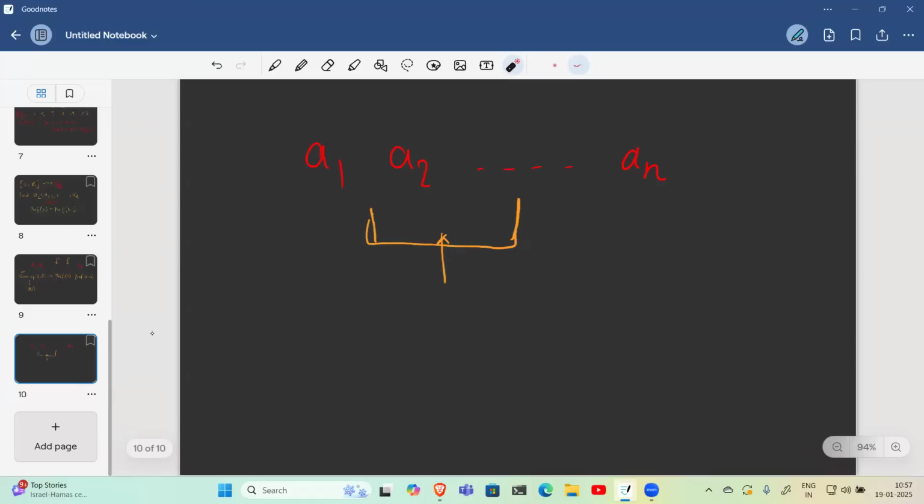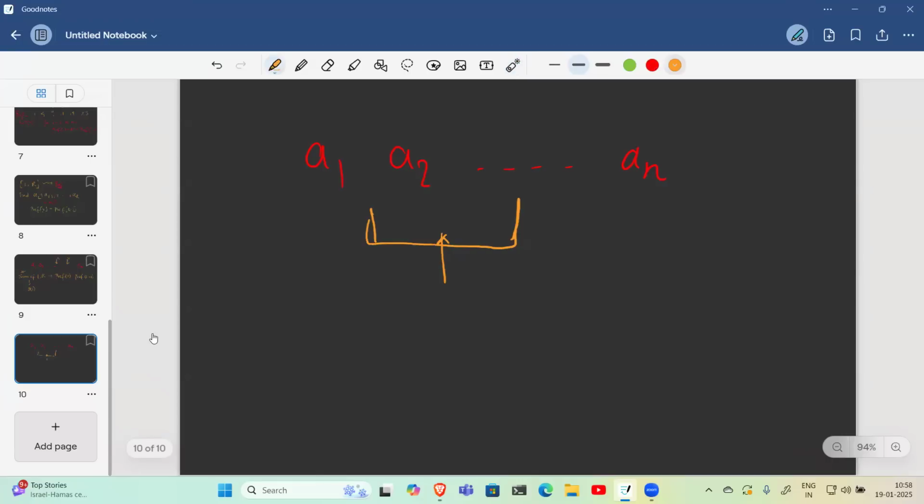But in today's contest, the constraints were so small that even a brute force code would have passed. So from the perspective of today's contest, this prefix sum approach is not even required. But I said, okay, if the value of n was too large, say 1e6, then how would you solve the problem? Because then a brute force code would not have worked. So the simple idea is making a prefix sum data structure, which will help you find the sum of any arbitrary subarray in order one time.